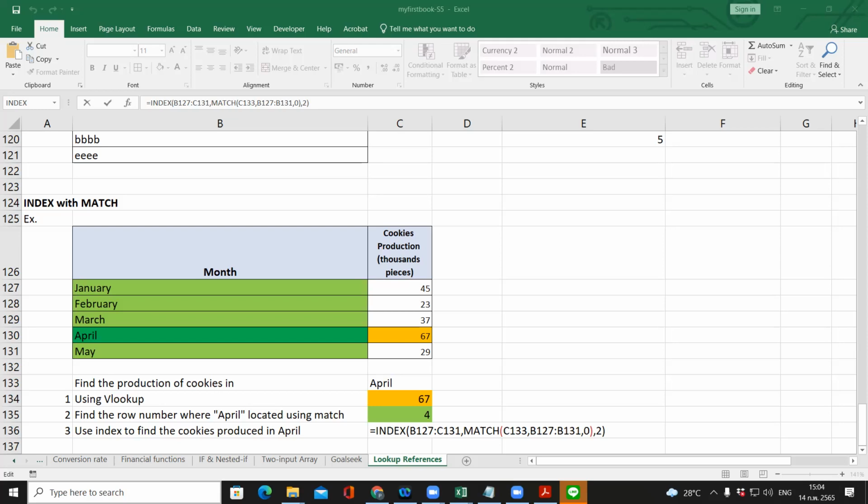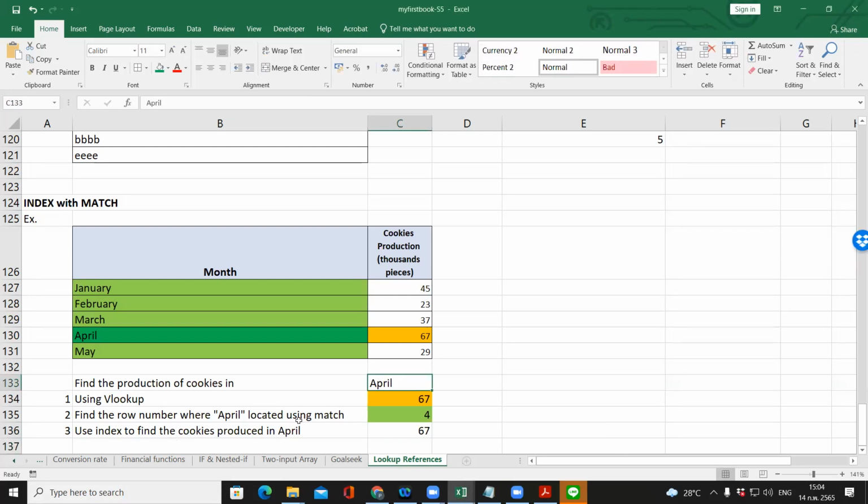And in the future, when you study some features in Excel where we create a form in Excel, at that time we use index function, and we will not use VLOOKUP to help. So that's why in this one we use index and match function in order to find out the number of cookies produced in April. If you change the month to, let's say, March, both VLOOKUP and index and match still give the same answer, because we use similar concepts to get the production.